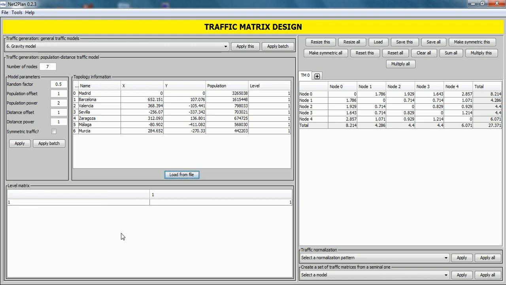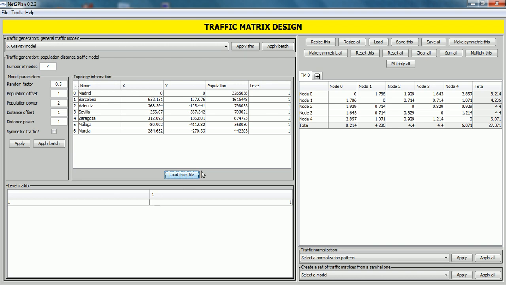It's an L by L matrix, being L the number of levels or node types defined by the user. For instance, imagine we have a network with two types of nodes, clients and servers, and we want to create a traffic matrix for this network where clients don't send traffic to clients and servers don't send traffic to servers. This can be done by defining two node levels in the network for separating client nodes and server nodes. Then we can use a level matrix with zeros in the diagonal, so the client-client traffic and server-server traffic is multiplied by 0 in the model.